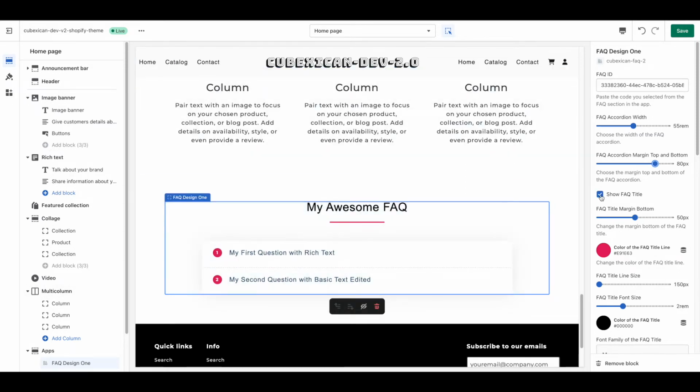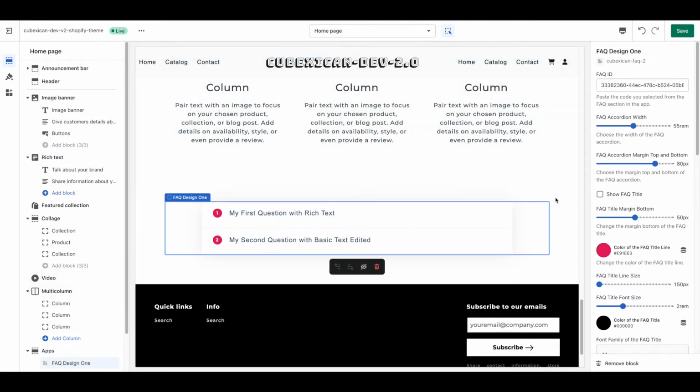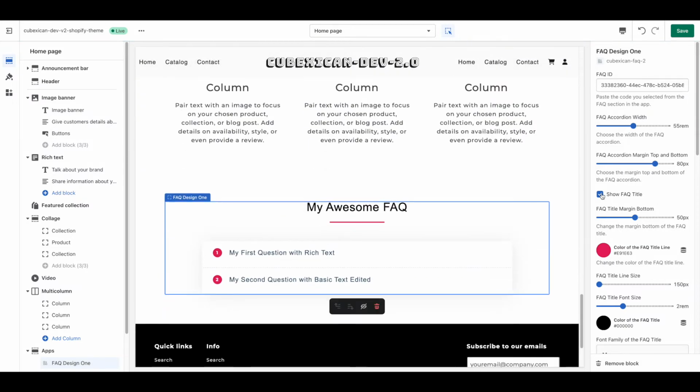We can decide if we want to show the FAQ title or not, this one here. So for example, if I just check here, you will see that the FAQ title is not appearing anymore. Let me just click back to have it shown again, because there are some settings that I want to show you guys. The FAQ title margin bottom, which manipulates the gap between the title and the questions here.